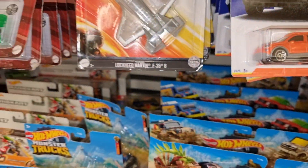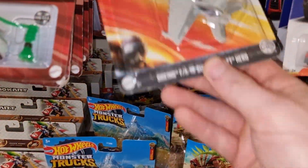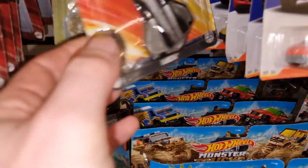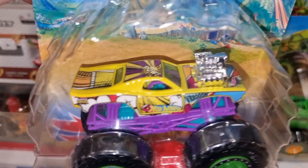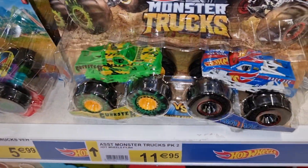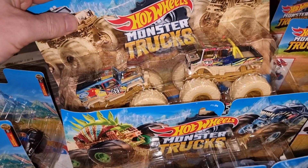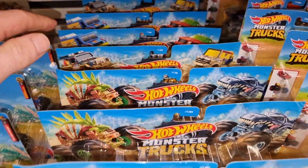Porsche - yeah this is also a nice one. From Top Gun! From Top Gun - still have to watch that movie by the way. Everyone is saying it's good - it's on my list. Here we got some normal monster trucks. Most of them I already got. Some two-packs - that's a nice one, and that's also a cool one with the food truck.